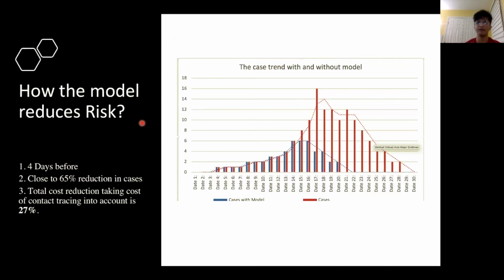Our model could predict the risk 4 days before an outbreak happens, giving the public health agency the most valuable time in an outbreak to detect the cause and eliminate it. The most cases happen in the peak, and this model can successfully flatten the curve. With this simulation, this chart shows the number of cases with and without the model, red representing without the model and blue representing with the model. And it's a reduction of as much as 65% of the total number of cases because of those precious 4 days. As active contact tracing has significant costs, the resulting cost savings is as much as 27%.